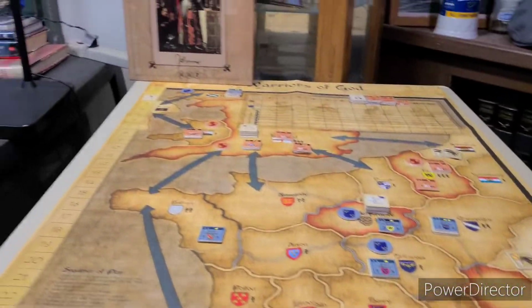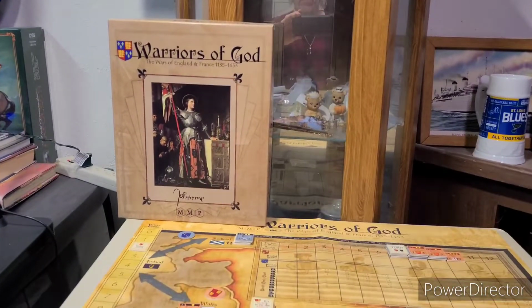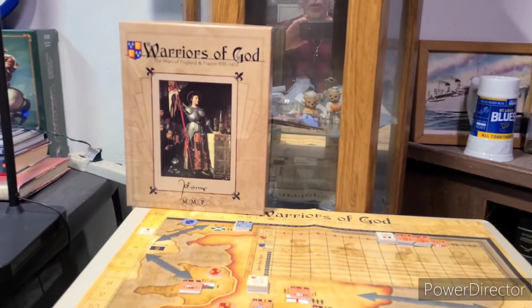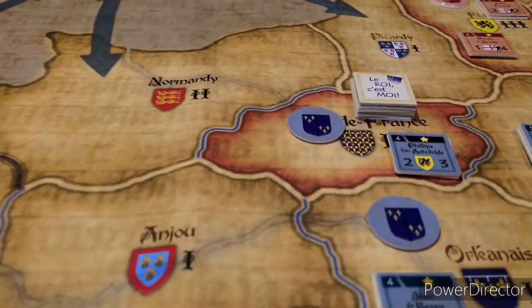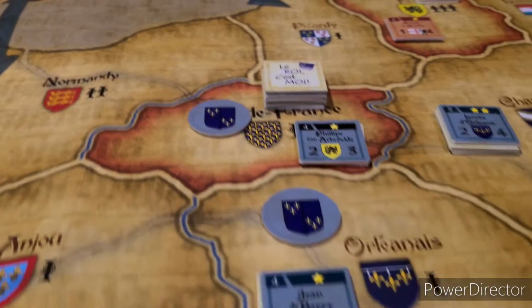We're back at the Warriors of God table, and there you go. I'm gonna get a look at what I look like. Shows you why I'm not on video. But here we go. We're getting rolled for initiative, and per the scenario rules for the 100 Years War.